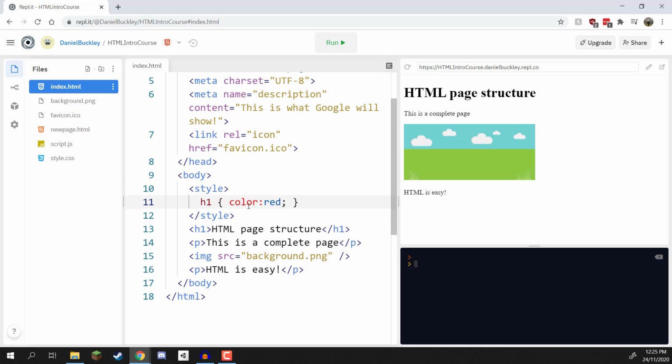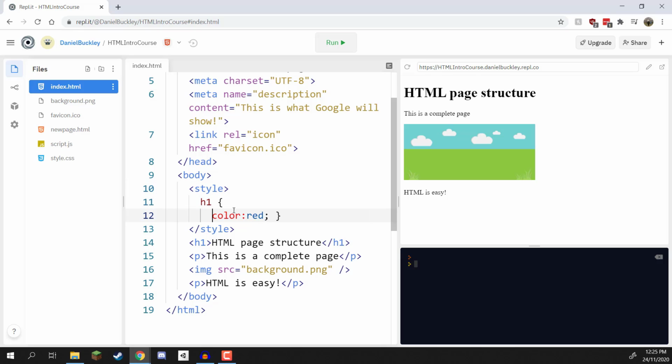Let's move on to the next one. Okay, now, like before with CSS and HTML, spaces and new lines don't really matter. At the end of the day, the document is going to be read in order and it's going to be ignoring all of these indentations and spaces. So a good way to lay out your CSS is by doing this right here.